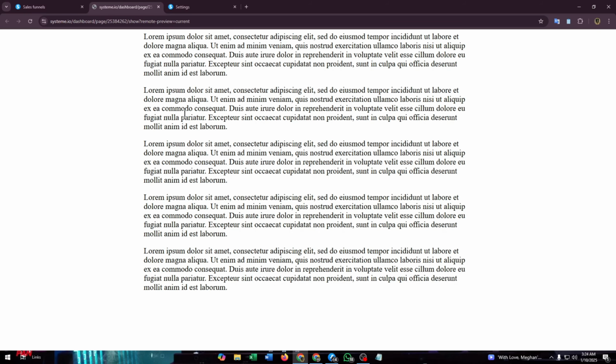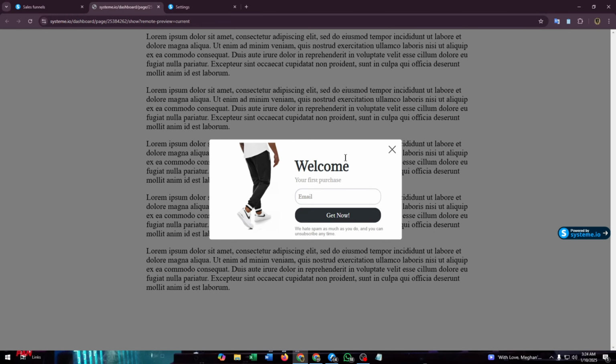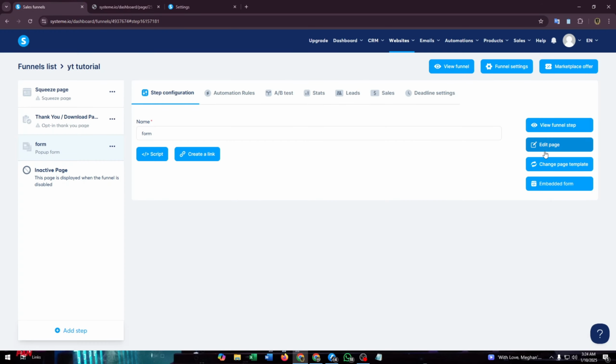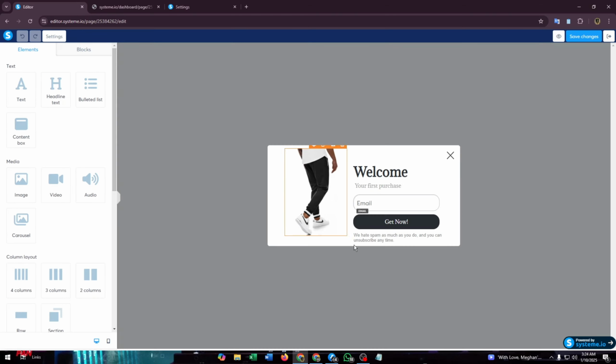First, let's open a funnel here, and you can see a logo is displayed on our screen here. You can see this is the logo that we're talking about. Sometimes it's irritating that our logo appears in our page like this.